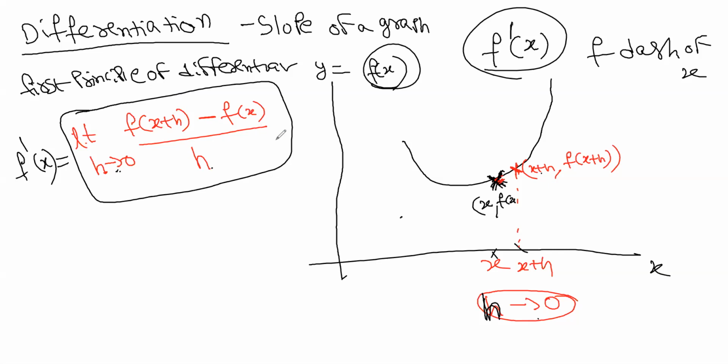First, we find the slope. After finding the slope, if h is very big, the line is cutting the curve, but the tangent should not cut the curve. So the condition we are imposing is that the h we take should be infinitesimally small, that means h should be tending to 0. So when limit h tends to 0 of this function, it gives the differentiation.